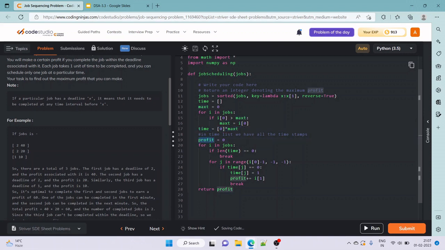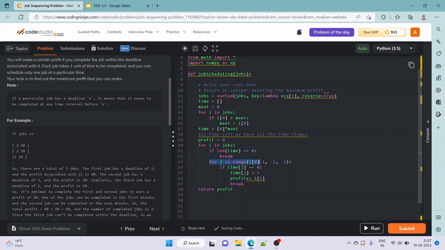Then we initialize profit to 0, and we see that if there are no time slots whatsoever, which means that the deadline is 0 for all the jobs, we just don't need to execute this particular operation. The profit would be 0, right? If deadline of each job is 0, then we cannot schedule it basically, right? So this is just the robustness check, you can say.